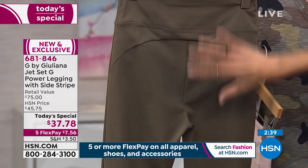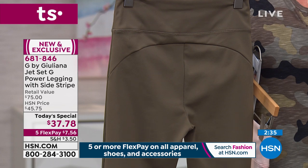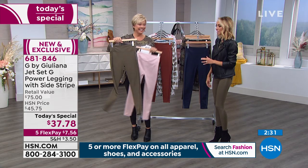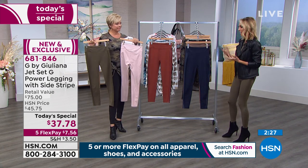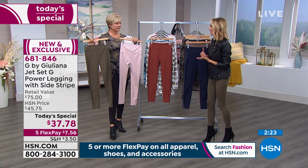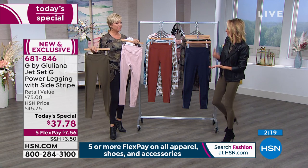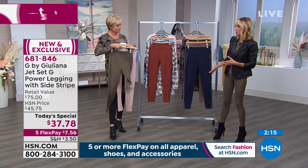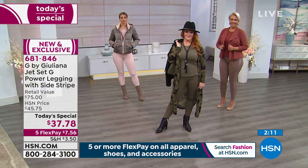That nice curve really lifts your butt up where your friends are like 'okay what squat program are you doing?' It looks that good. It's all those little fashion tricks and tricks of the trade — it's more expensive to do that and you need an amazing design team doing their research. These are just must-have leggings.